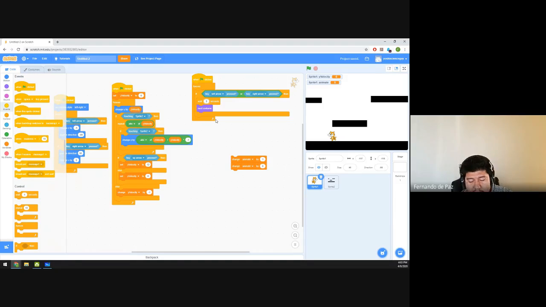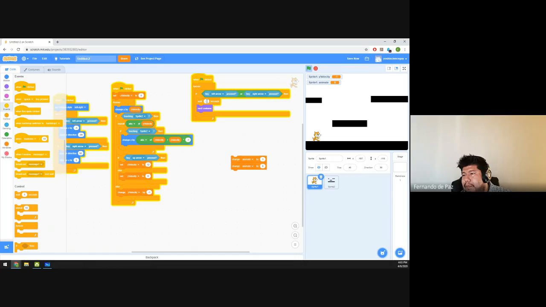So let's wait for like 0.5 seconds, okay, half a second. Right. So let's do 0.1 second. Actually, that works. Yeah, just putting a wait block and then next costume does work.